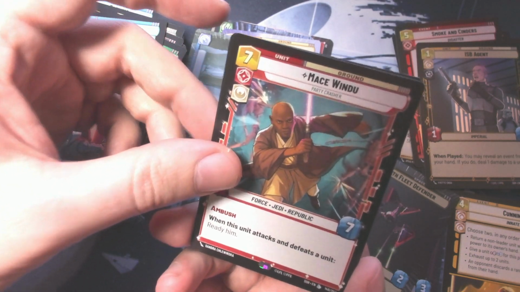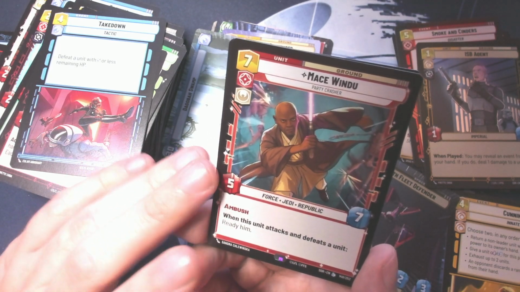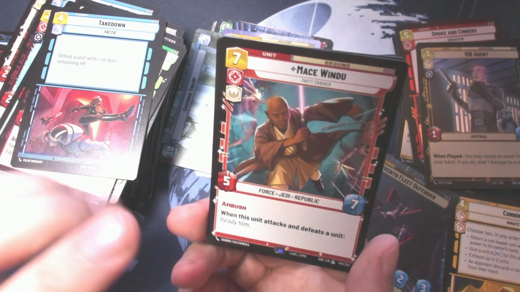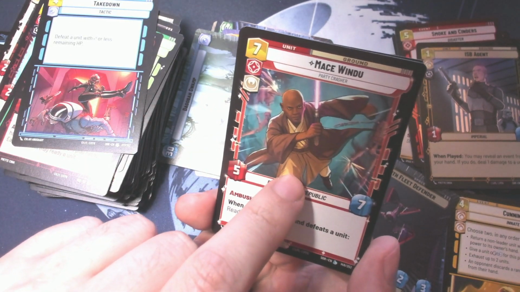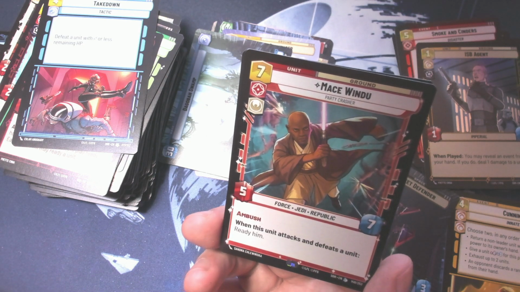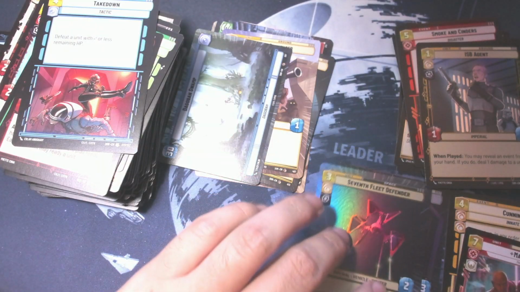Oh, we got a legend, Mace Windu. So Mace Windu will probably end up being one of the lesser sought after and lower priced legends, because in an upcoming event that they're going to be doing in LGSs, there will be promos for Mace Windu with a stamp that shows your tournament standing. Like a top 8 card or top 4, top 2, top 1 champion. So there's going to be a ton of Mace Windu promos floating around once that event takes place.